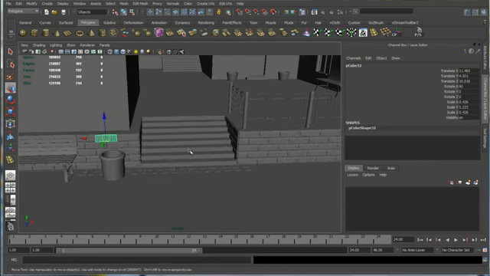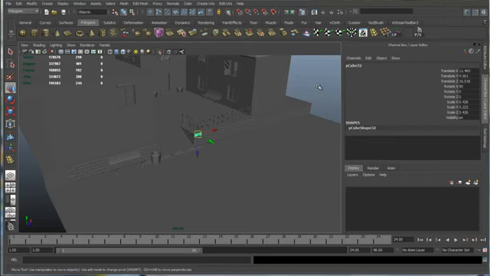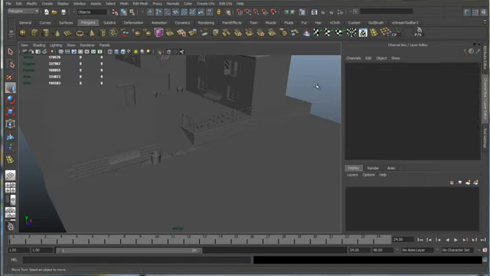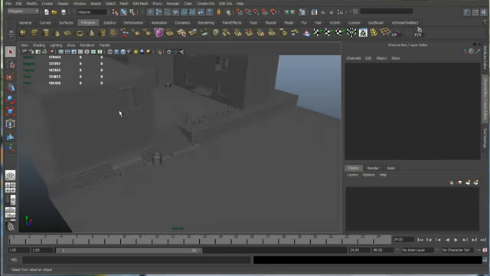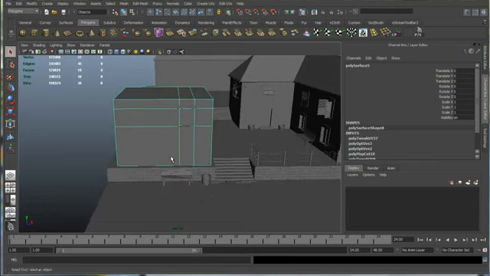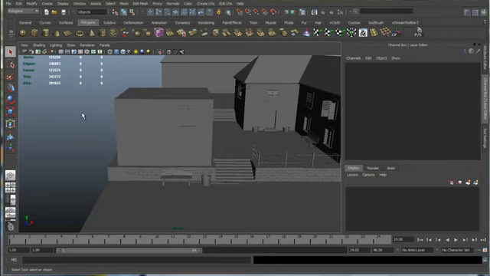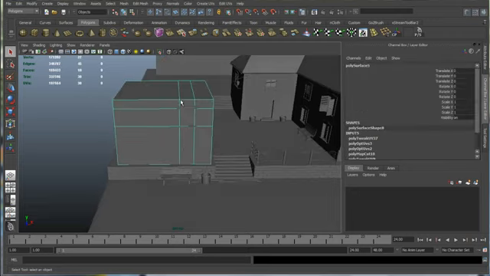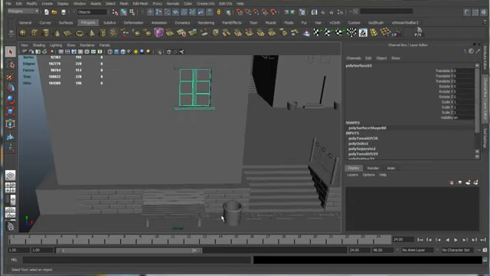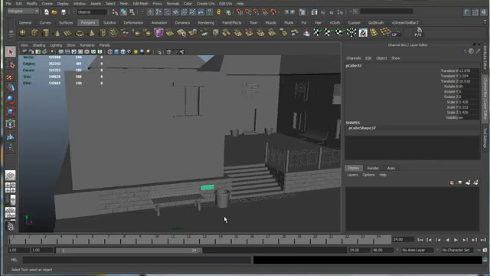So now we can start texturing the scene. I'm not going to show you how I texture the whole scene because that would be too much time to put in this tutorial, and in the next one we need to finish all the rest because it's the last one. So I'm just going to show you how I texture the left foreground part that's right next to the render camera. So this is the left foreground building, the bricks, the trash bin, and the ground. I will also get you started with all the techniques that you need to finish the rest of the scene.